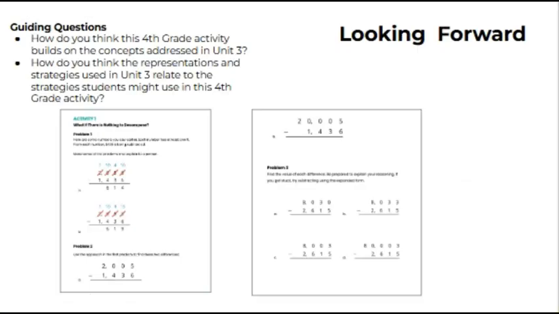Now let's look ahead to consider how the learning in 3rd grade Unit 3 prepares students for 4th grade. We will use this activity. Pause the video and complete the task in this activity independently. Take note of the unit learning goal before you begin. When you finish, share your solutions with your PLC. Then discuss the guiding questions on the screen with your team. Continue this video when your team discussion ends.